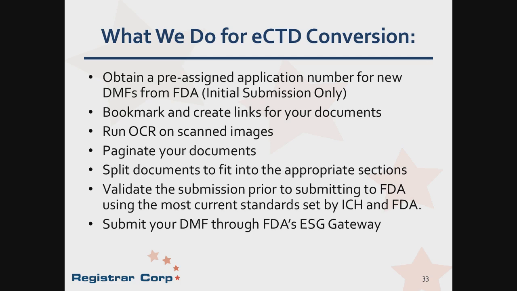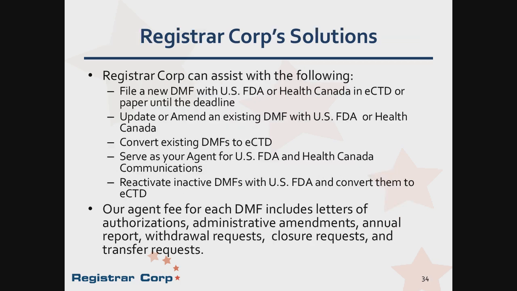We will provide a copy of the eCTD file for your records, as well as any acknowledgement letters we receive from FDA. Additionally, we will inform you of any correspondence we receive directly from FDA. Registrar Corp can assist you with filing a new DMF in eCTD. However, we may assist you with filing your DMF in paper format as long as it is completed and received by FDA prior to May 5th.